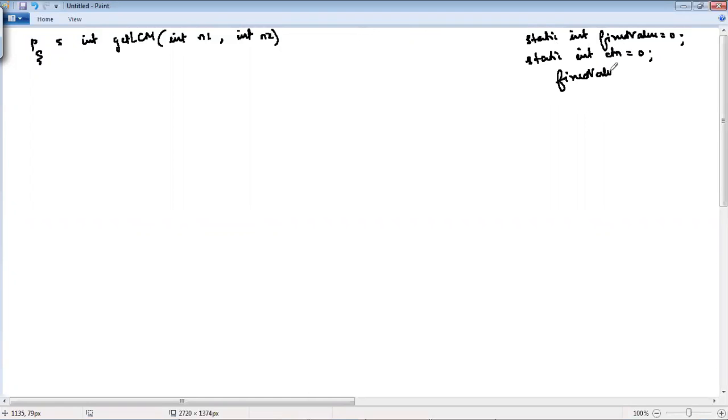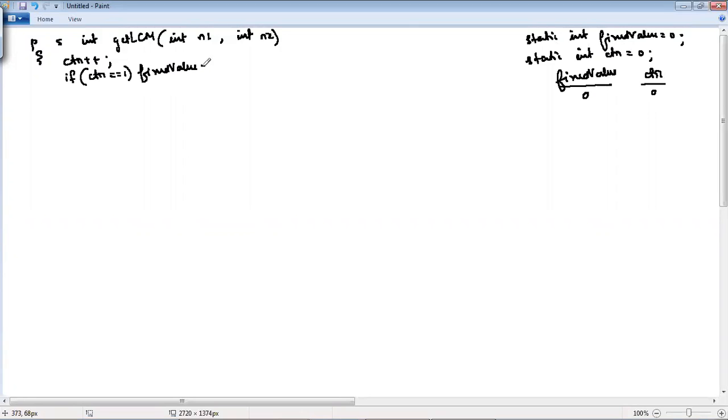The value of fixedValue is 0 and ctr is 0. So these two variables will act as global variables, I mean, we can access these variables within the getLCM method. Clear? Now here the first line was ctr plus plus, and then we were checking ctr.